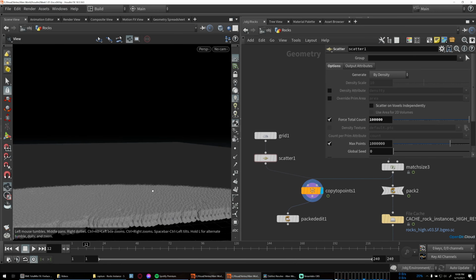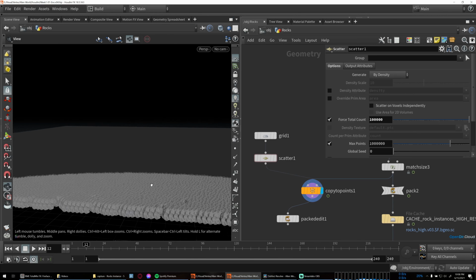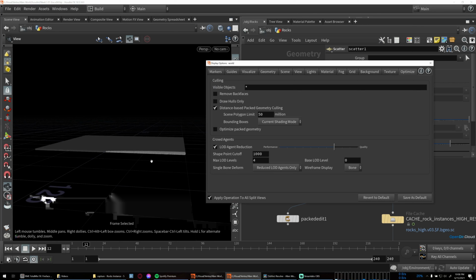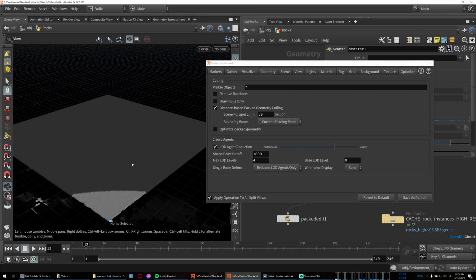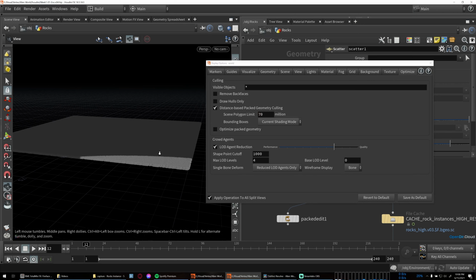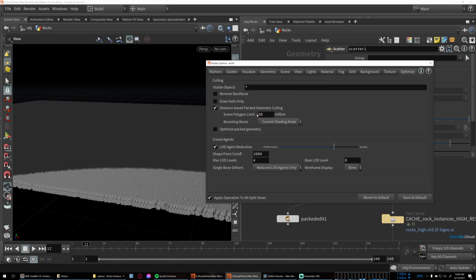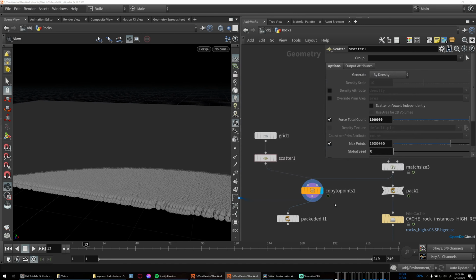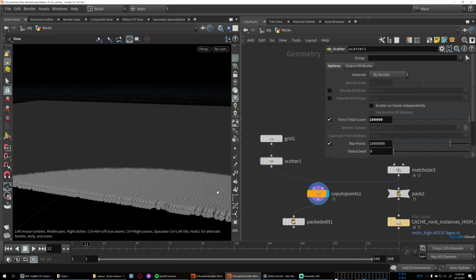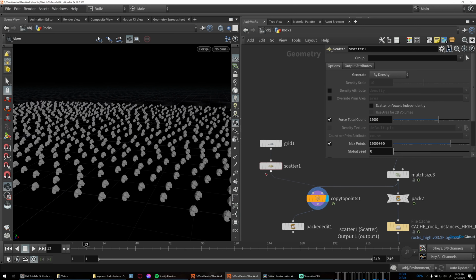And because this is turning into a lot of geometry to display, you are running into those viewport optimization issues. But I shouldn't call them issues because our computers have limits, right? But in the display options, I showed this to you in the last video, on the Optimize tab, there are these controls where you can adjust the threshold for how much optimization it's doing. And you can turn it off entirely if you want. I'm just going to leave this on its default settings though, because we're not going to get nearly this crazy with the rock instancing that we're going to do on the riverbed. Let's turn this back down to something more reasonable.